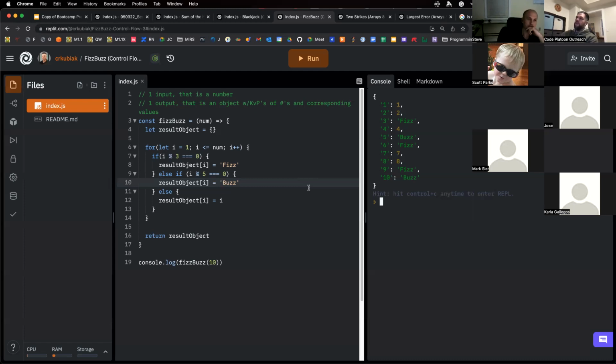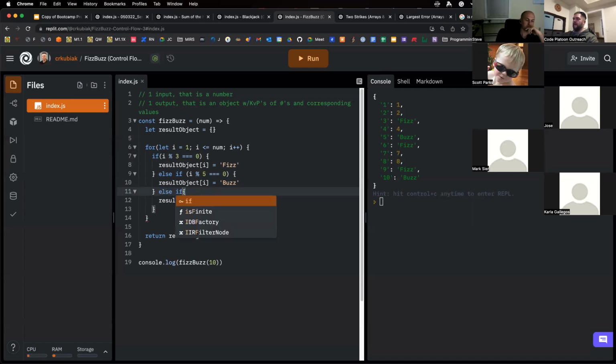Basically what it boils down to is that if it is evenly divisible by both 3 and 5, and I put it down here on line 11, it will never reach there because it'll basically always fire off on fizz first, right? So what we want to do is make sure that the condition that could be met with other conditions is the first condition that we fire off, so it doesn't fire off on this one or this one. And I'll show you here just so we can see exactly what it looks like.